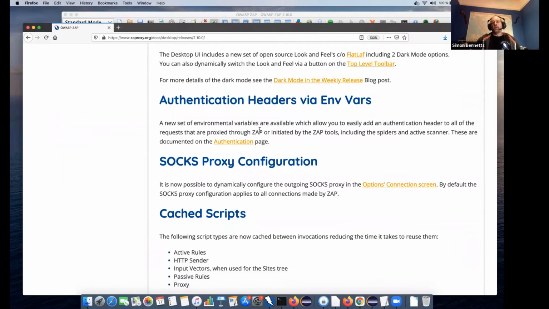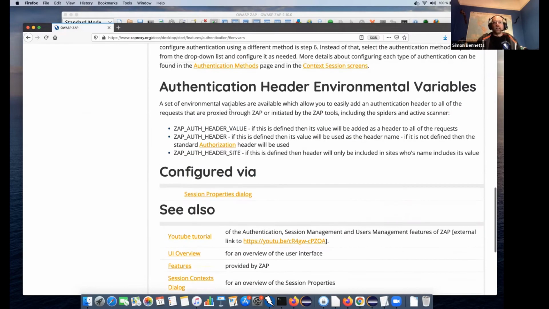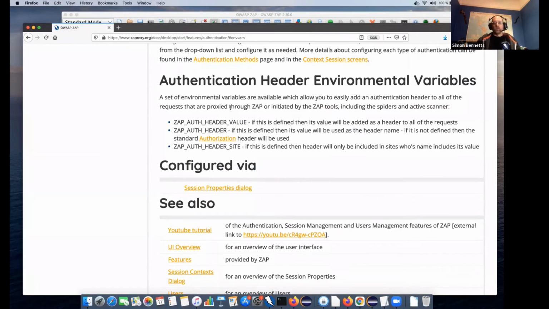So what we can do is we've got a nice little change where we can supply authentication headers via environmental variables. And this is particularly useful for automation. And we go to the authentication page in the help, which is also available online. It basically explains what the environmental variables are.